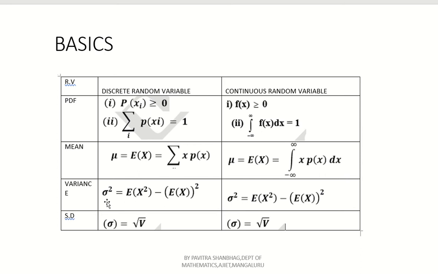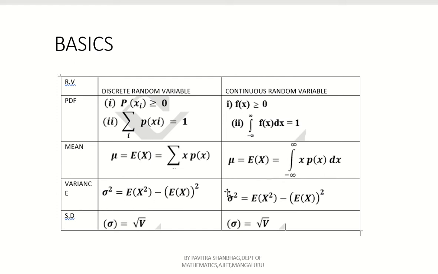And what is variance? Variance is capital V or V of x or sigma square, which is equal to E of x square minus E of x whole square. What is meant by E of x square? Expectation of x square. We have already discussed that mean means expectation of x, that is summation x p of x for a discrete random variable. Similarly, you have to find E of x square, which is summation x square p of x. And E of x whole square is nothing but the mean only, that is mu square. And what is meant by standard deviation? Standard deviation is nothing but the square root of variance, that is sigma equal to root of V.